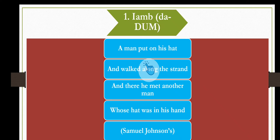Here we have some practice on iambic foot. If you want to remember iambic foot, you have to remember this beat: da dum. Da would be unstressed and dum would be stressed. Da dum, da dum, da dum.